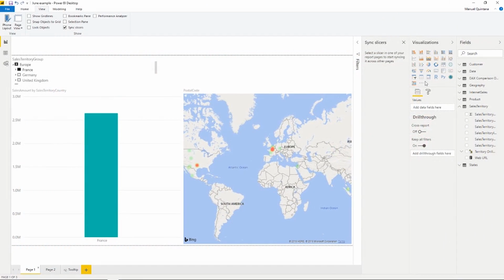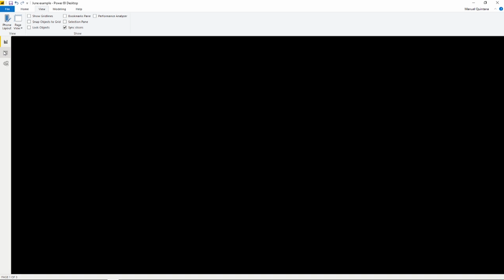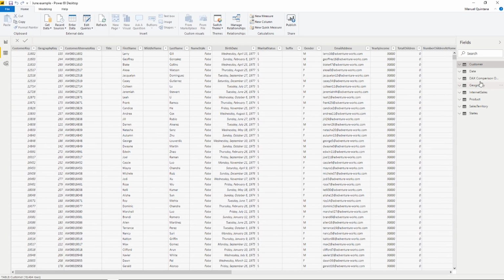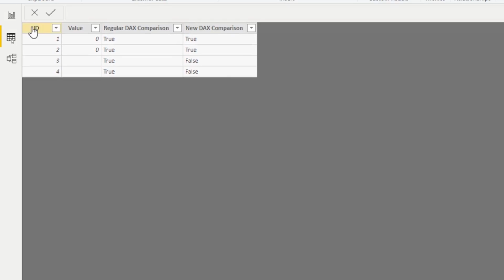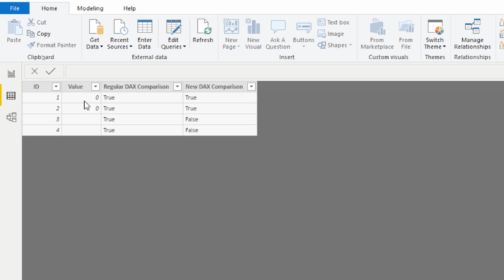All right, so let's flip over here to your demo, and I guess we're going to look at this from the data view, correct? Correct. We're going to dive in, and we're going to look at a very simple piece of conditional logic. So I have this little table here. It's very straightforward, nothing too crazy. And we're going to see that I'm focusing on value. We have 2 records with zeros and 2 records with blanks.